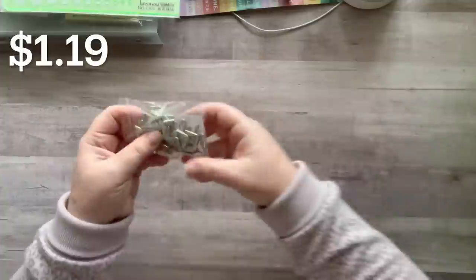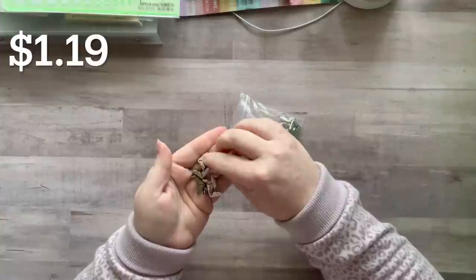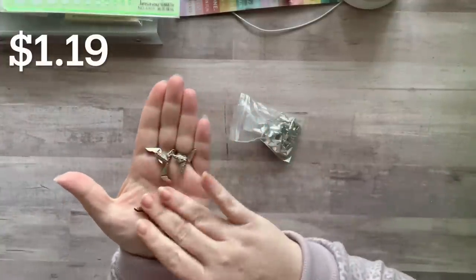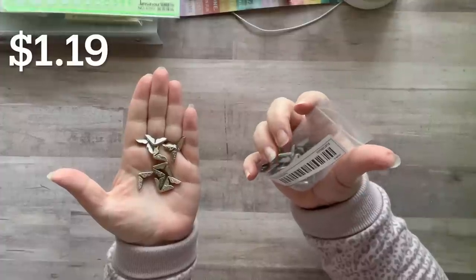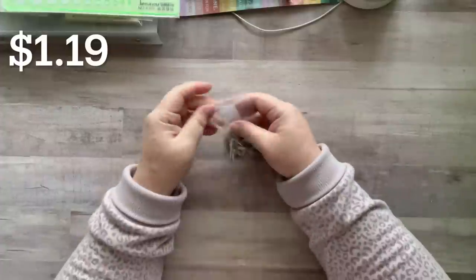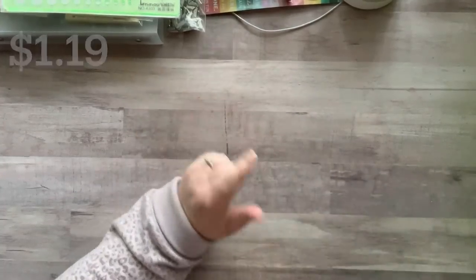I got some metal corners for books — they're pretty tiny, I didn't realize they were so small, but they're perfect. I got silver this time because I always had bronze before. I think there are 50 in here. If you've ever wanted to try metal corners in your glue books or junk journals, definitely get them from Temu — they're a great deal.